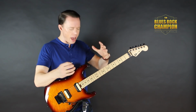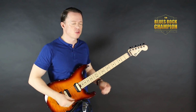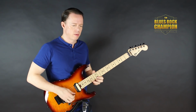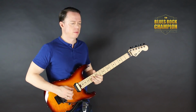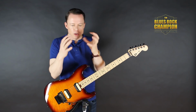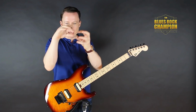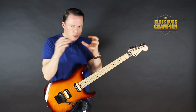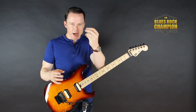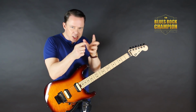And then once you have both sequences down, you start combining them. You start endlessly starting to create little licks for yourself that you then loop and do the same thing with, right? So you take what you know, combine them in as many ways as you can, and that's the way to get to his kind of relaxed, fast playing style. When he does his runs, that's the way to achieve that.